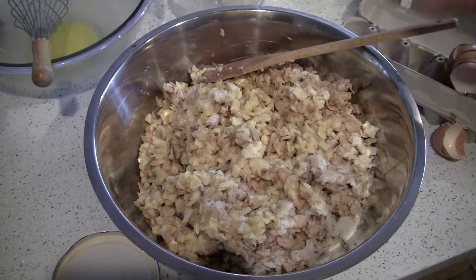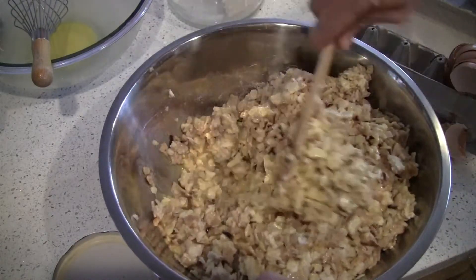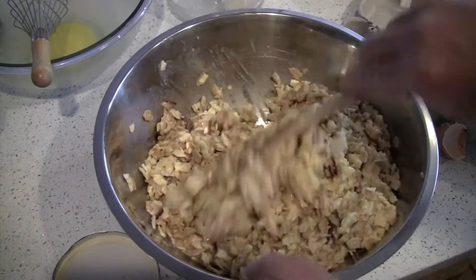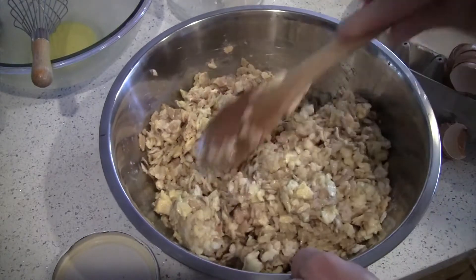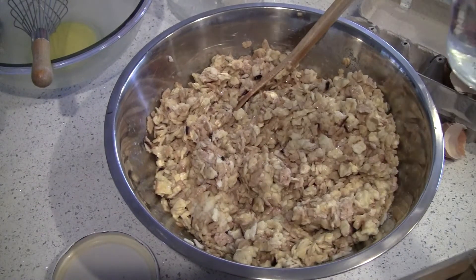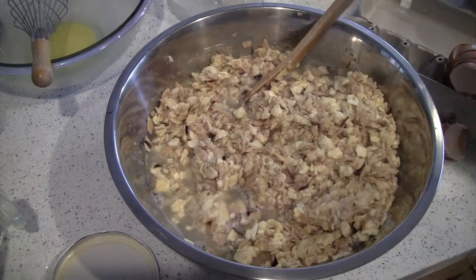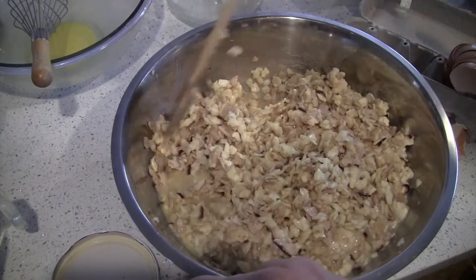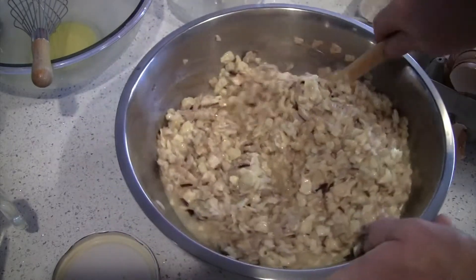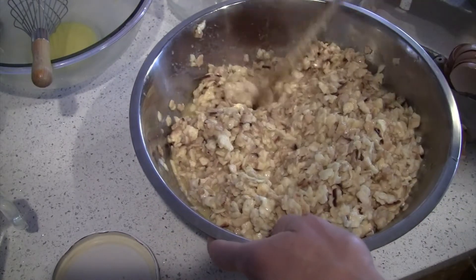If you want it sweeter, you can put some honey in, or some chopped-up fruit. It is a muffin — the closest thing to a muffin you're going to eat on Passover — and everybody in our family loves these. It's probably the most popular Passover food people actually want to eat that's made with matzo. I'm also adding another cup and a half of boiling water on top, so that we get something that looks as close to a batter as farfall can.